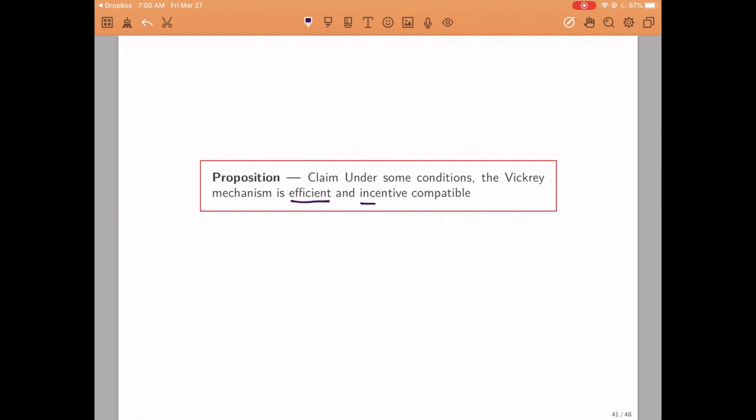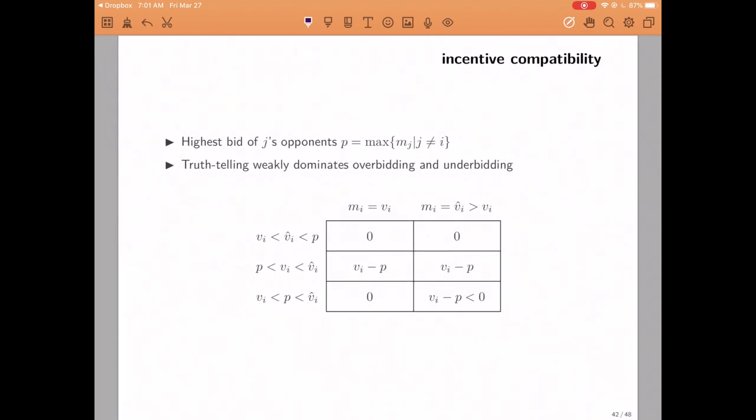This means that if everybody bids truthfully, then the Vickrey mechanism would in this case give us the efficient outcome. Now, as we talked about in class, the Vickrey mechanism will give us the efficient outcome and is incentive compatible, not just in this setting, but in many general settings. This is not the case in all settings. There are going to be two important assumptions that we'll discuss today with more detail. Valuation should be private, and there should be no externalities. Before I talk about those assumptions, I would like to go over the argument explaining why the second price auction is incentive compatible. If you remember how to do this and if you understood it the first time we did it, you can skip this section and fast forward to five minutes and five seconds.